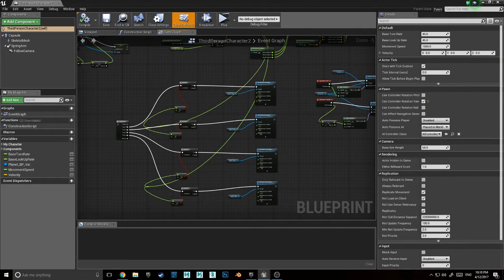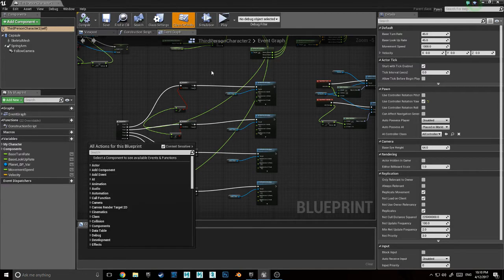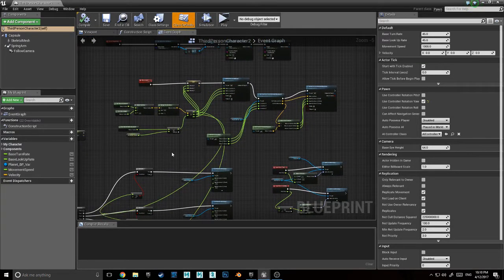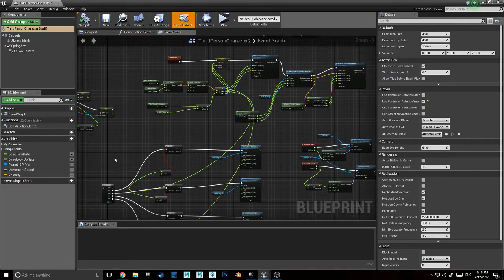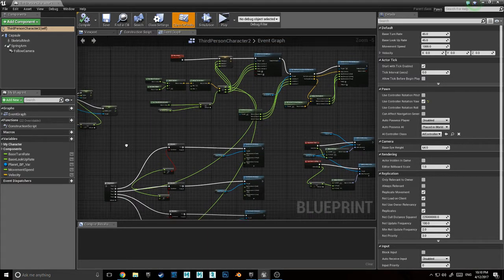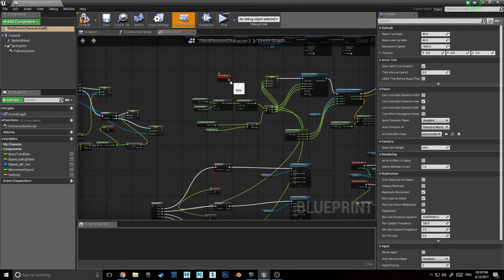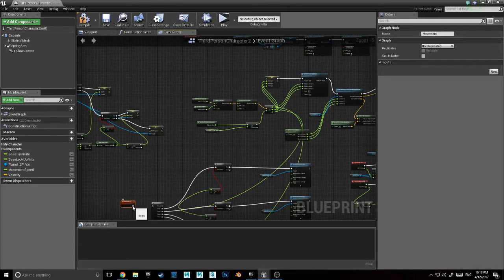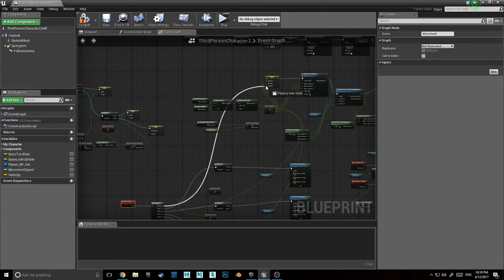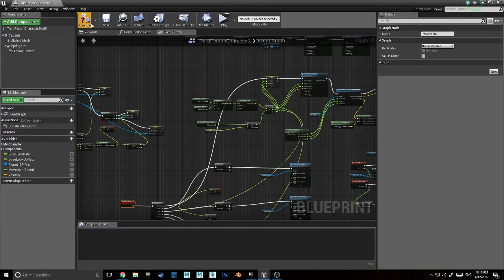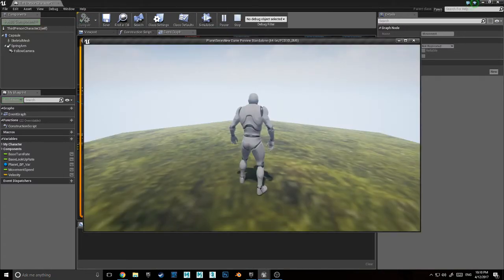Basically, what we want to do is, let's see where I'm at here. Okay, so we've got our movement functioning. Not quite sure why I set this up like this, because we'll just disconnect movement. Bring him here, bring him up here, that way it rotates properly.